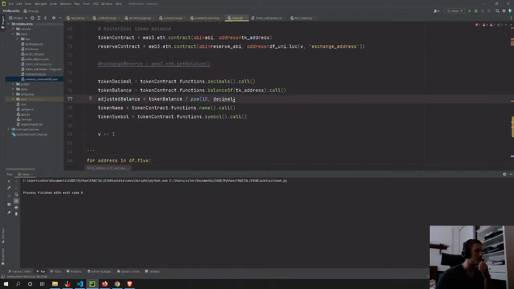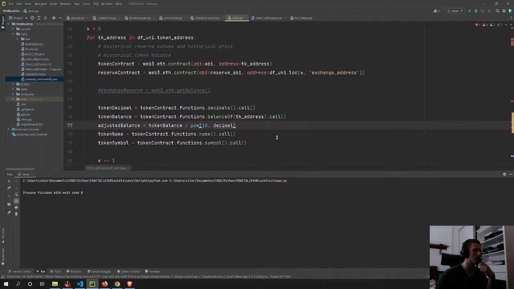And this decimal seems to be... So I think I receive the balance when I make the call in Gwei or something like that, or Wei.